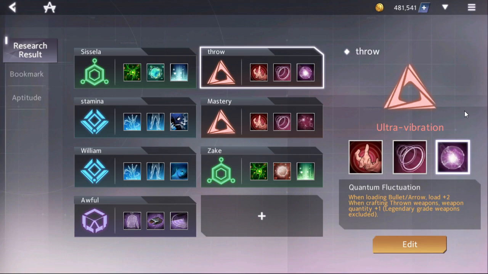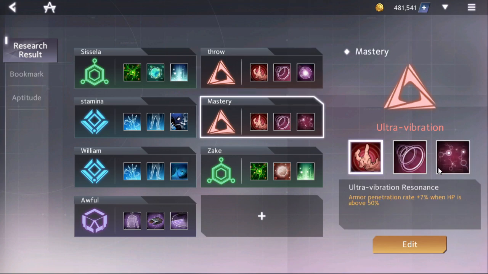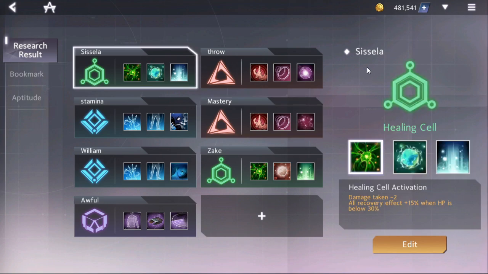If you're going any other version of Silvia, like blunt or hand, just switch it off of that so that you gain mastery when crafting a melee weapon. But it's not ideal. Silvia's other option is to go Green Cell. Green Cell is just very consistent. Just take the max HP plus 10 upon reaching level 12 and stamina recovery plus 1 when resting.